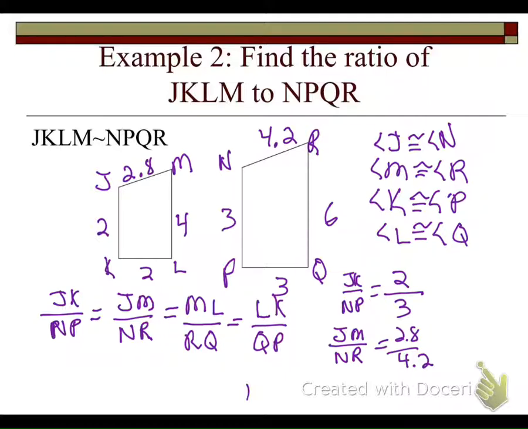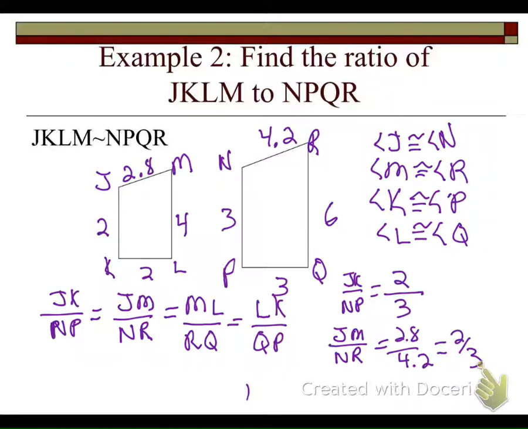We can. If this is not something you like, there is a way to do this on your calculator. Did we talk about this yet today? You're going to put this in your calculator: 2.8 divided by 4.2. Then you hit your second button, that blue second button, and then you hit PRB, the probability button. That's the fraction to decimal, decimal to fraction button. You hit enter, and we see that it reduces it for us. We have 2/3.